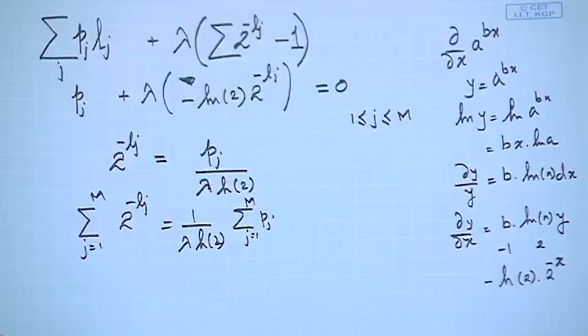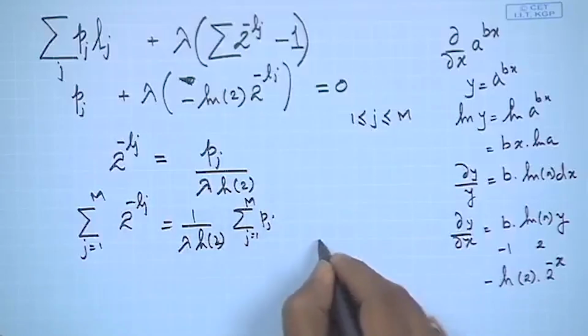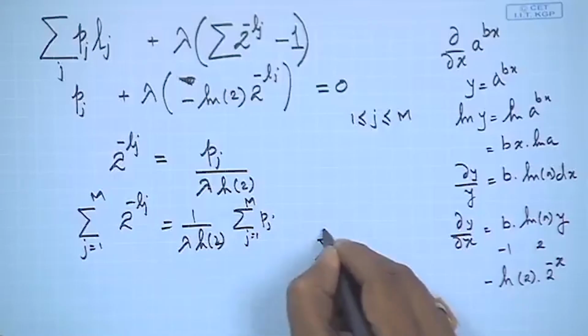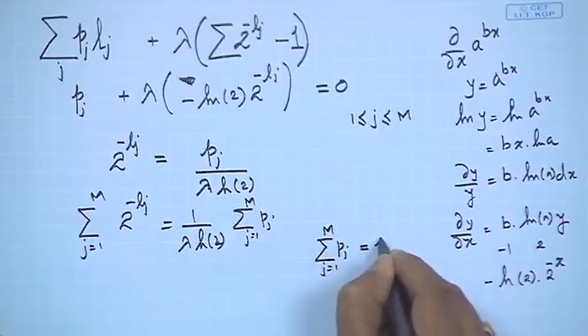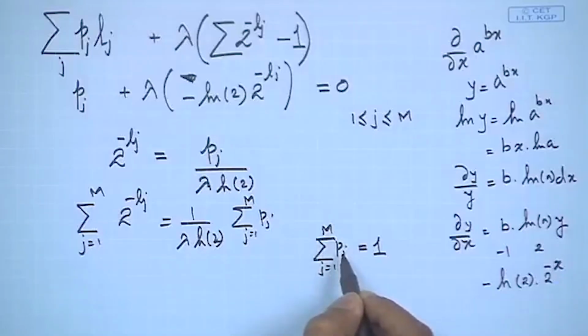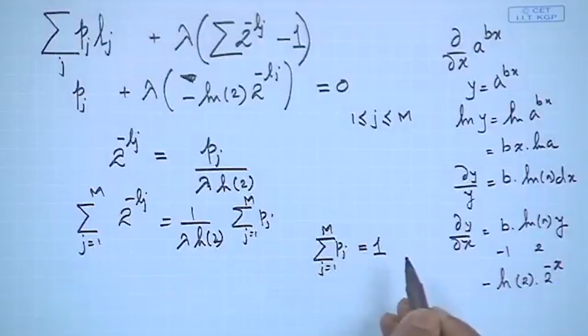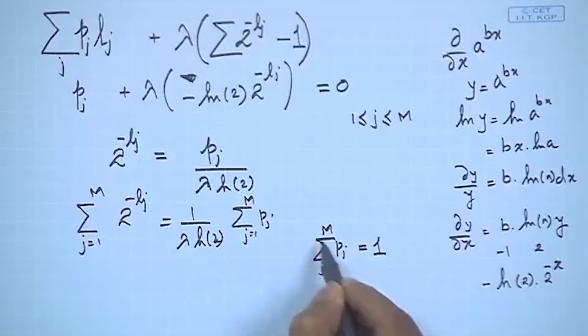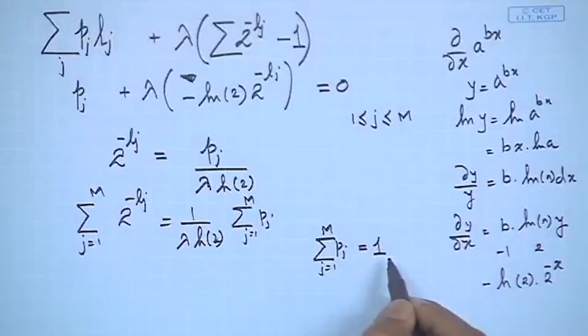So, this is what we have. Now, the sum over P_j, since we have taken a full tree, j equals 1 to m, should be equal to 1. What it means is simply that we are not taking any probabilities which are 0. We are only taking probabilities lying between 0 and 1, and if there is any symbol which does not occur, it is not in the probability space. It is not part of the source symbols because it is not occurring. So, for it to be a probability space, this summation must be equal to 1.